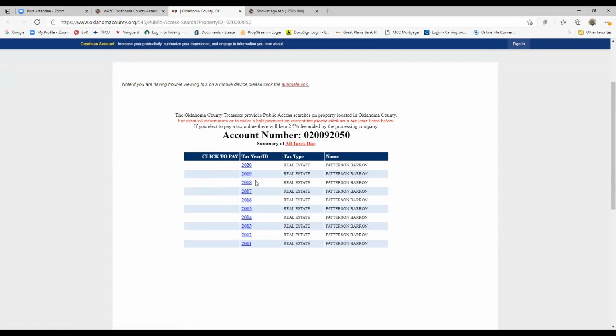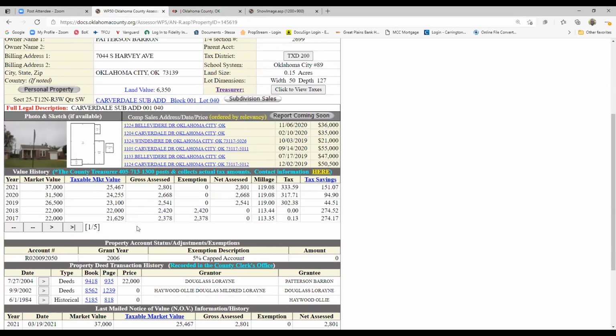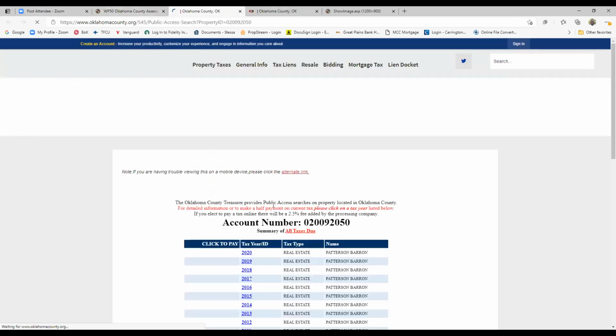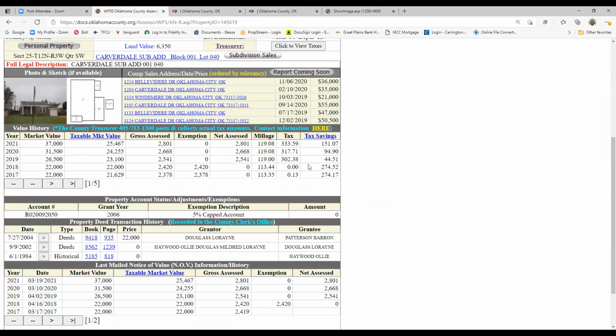The next criteria, when you go over to PropStream, you're going to make sure that it doesn't have a bank loan on it. So it's going to have just total equity on it. And just note how much equity it has in it. Doesn't matter if it has outstanding liens or anything else. So basically, when you get here, you want to make sure you got a good address. You might look down through here at the information, but basically what you're looking for is 3 years taxes owed. I don't want to eliminate anything yet. I want to make sure that you got three years of taxes that's owed. All right. So those are basically your criteria.